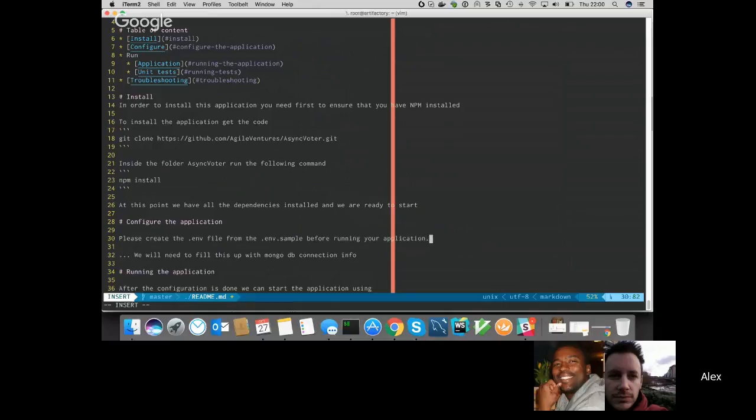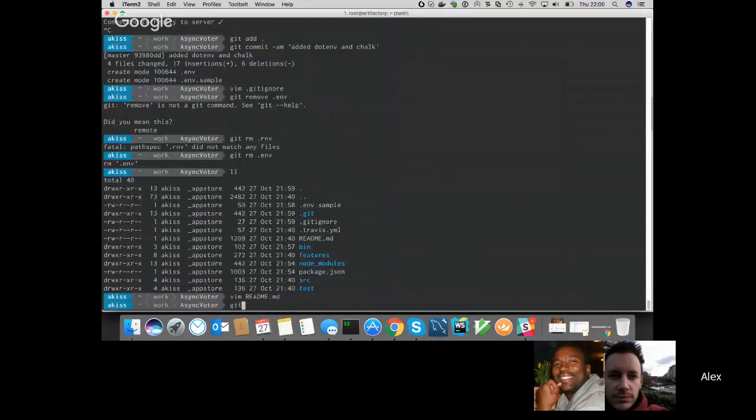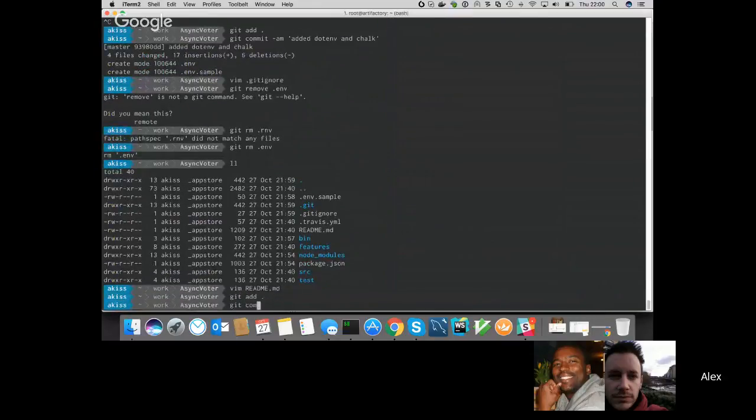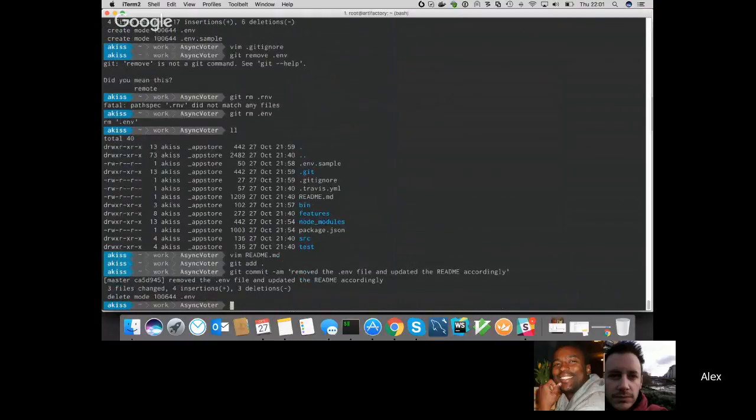Perfect. Okay. So git add, git commit -m updated the readme. Wait. So remove the .env file and updated the readme accordingly. Okay.